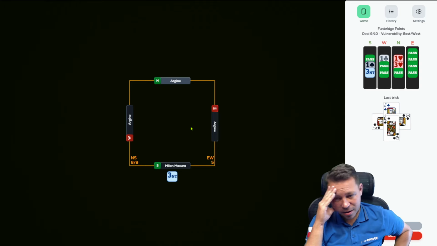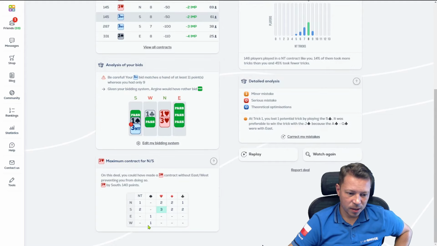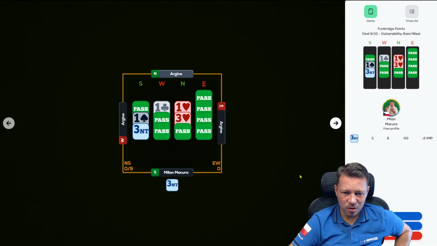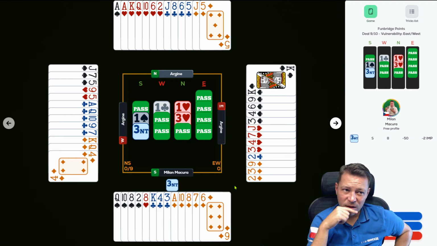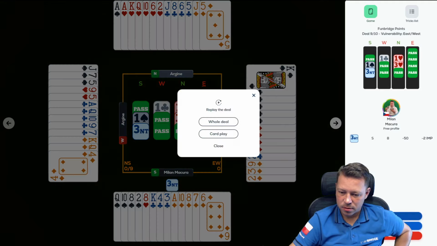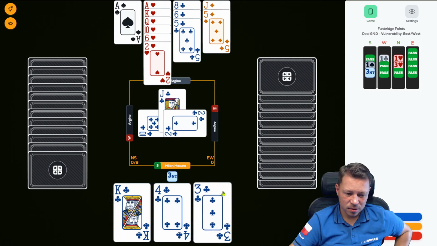2, 3, 4, 5. Could I have done anything? The double dummy says not, but you always try to figure, could I have done something? Yeah, I could. Winning with the Jack of Clubs. I could. Look at that. So you win with the Jack of Clubs.